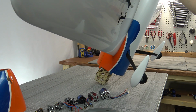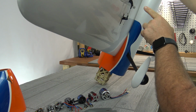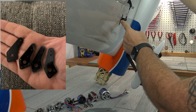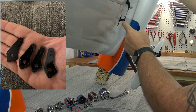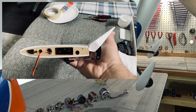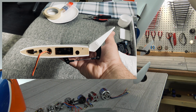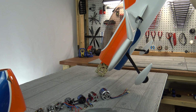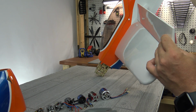Okay, the first thing I want to show you, and I'm just going to show you the one, but it's true for the aileron and the elevators, is they use servo horn extensions. So you have to screw these on to your servo arms, and what they do is they give you a crazy amount of throw, which is why I think that's one of the reasons they can get away with calling it a pattern or a 3D plane, because look at the throw on that aileron. And by the way, look how big the aileron is. I mean, that's a huge control surface.